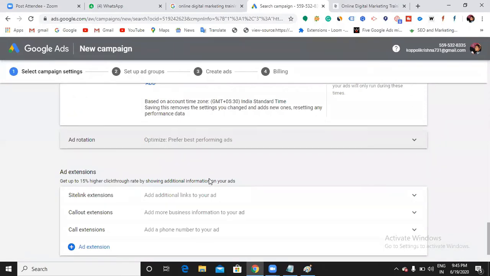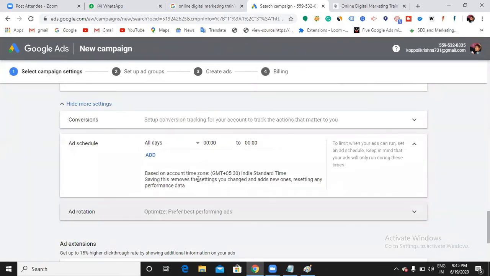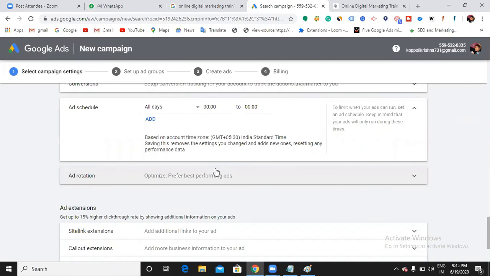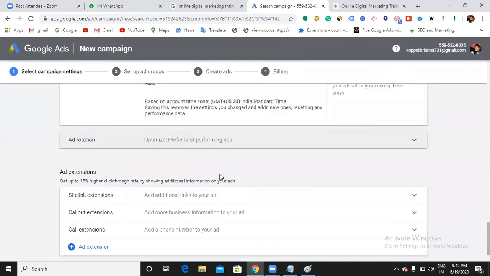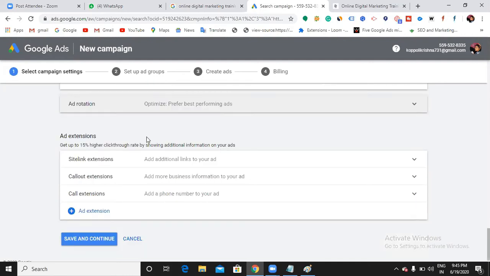Okay, please do remember each and every option and the importance of that option also. When you go for an interview, the interviewer will ask you these kinds of questions only. What is ad rotation, what are the different kinds of bidding strategies available, what is meant by daily budget. All these things he will ask you. The next thing is ad extensions. Ad extensions also we're going to discuss in later sessions.